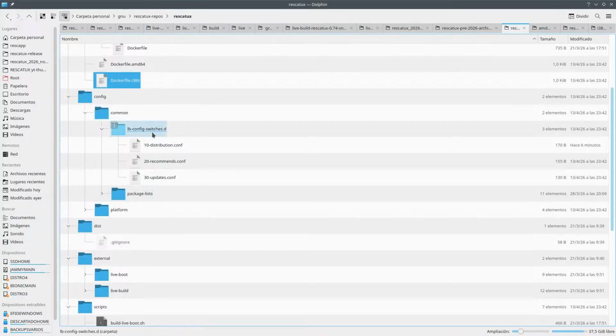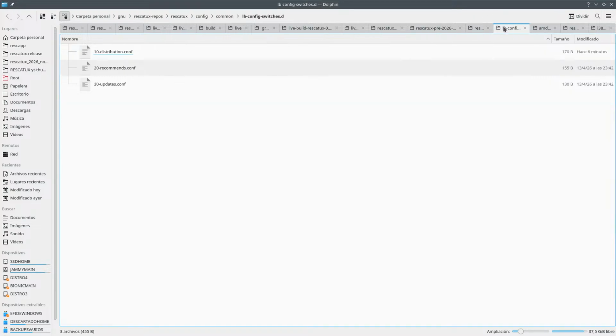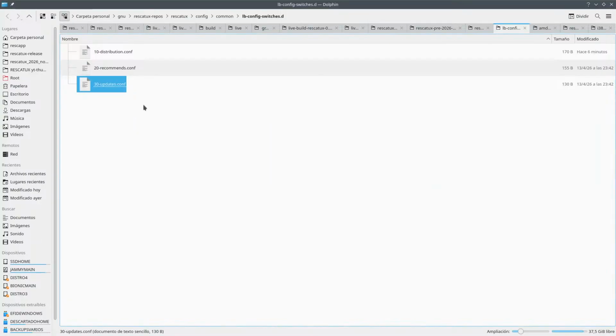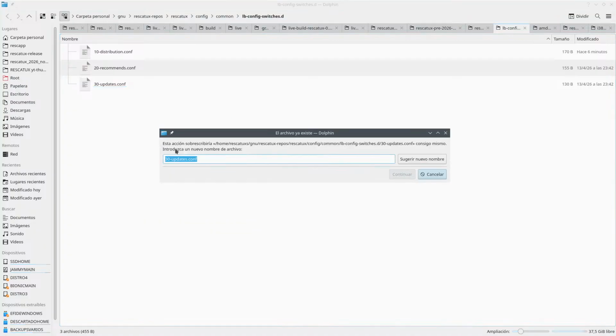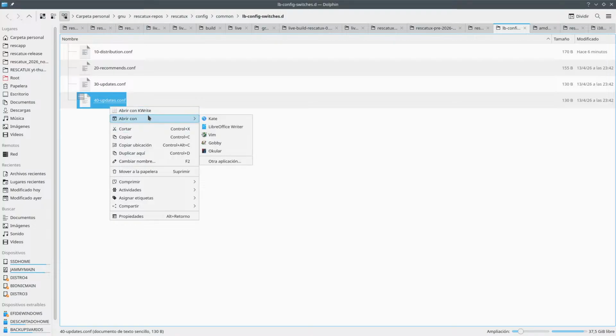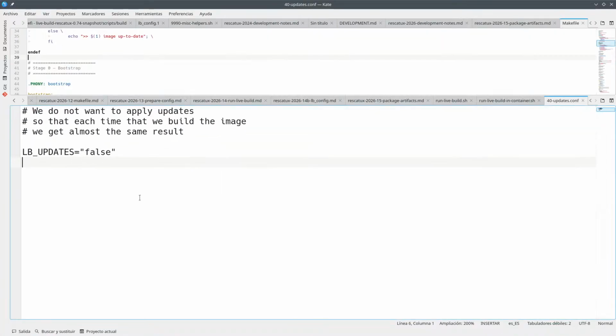So I should be able to open this folder here and so let's copy and paste. So this is going to be mirrors.